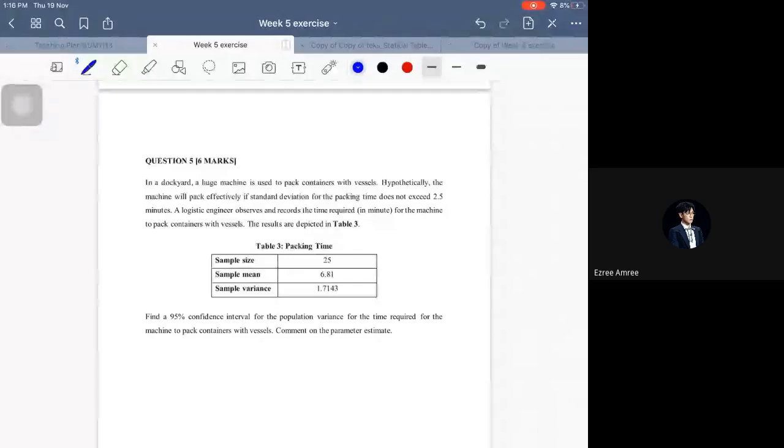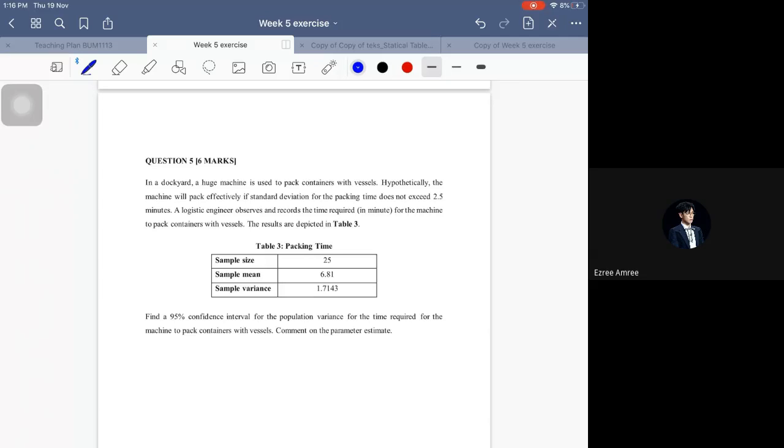Again, I would like to remind those of you who still have no access to the statistical table, please text me personally. We will find a way for you to get it, because when you have tests next week, you have to find the Z value and the T distribution. The formulas could still be in the slide, but not the Z and T test values or the chi-square and such. So please make sure you have the statistical table.